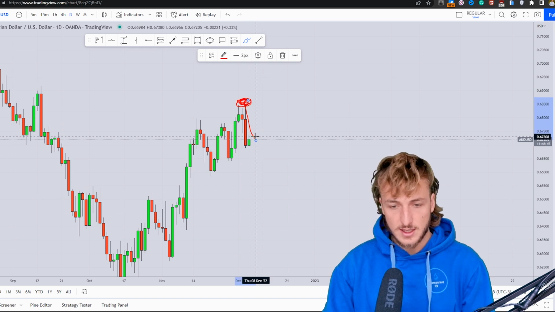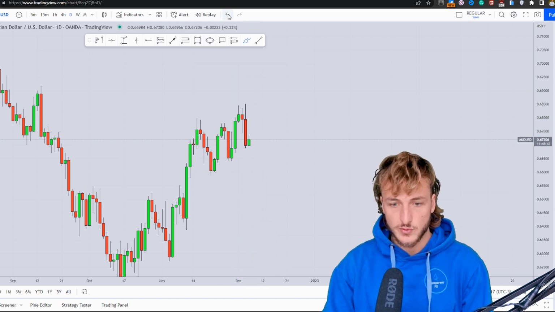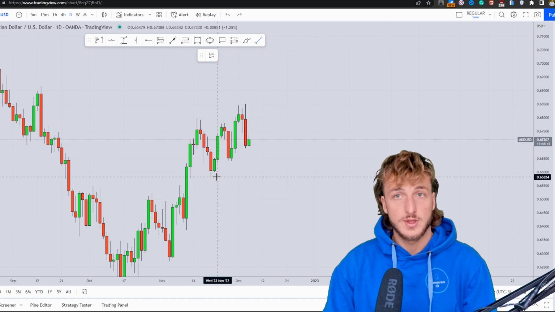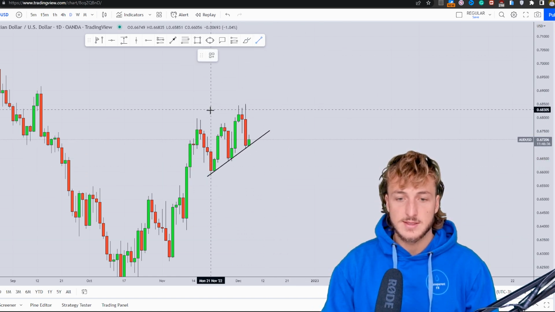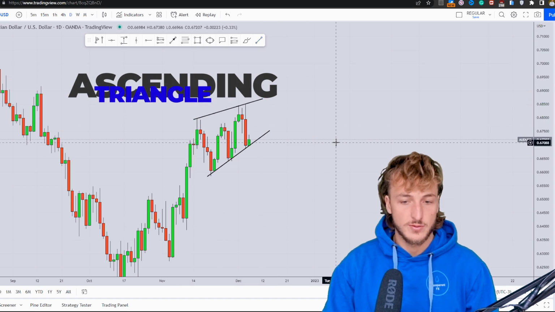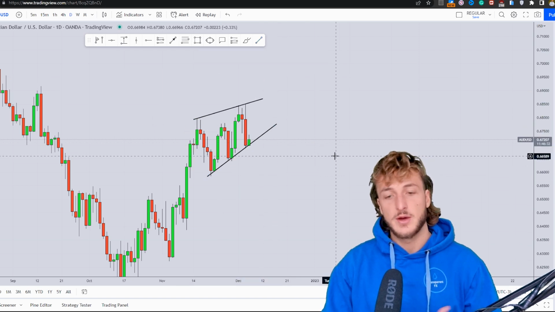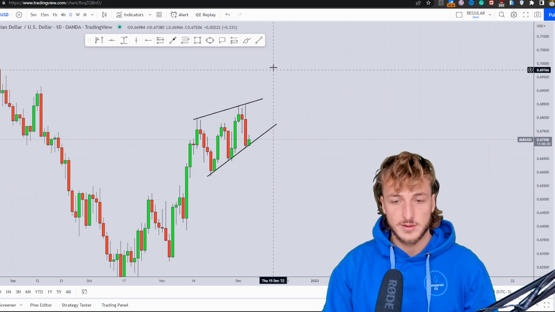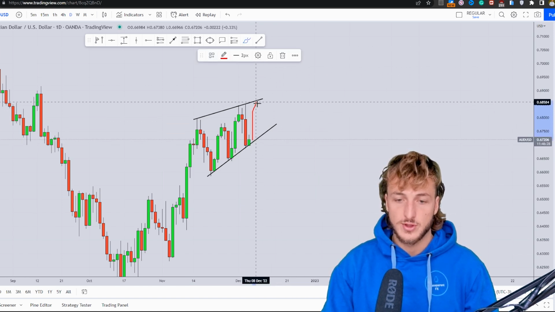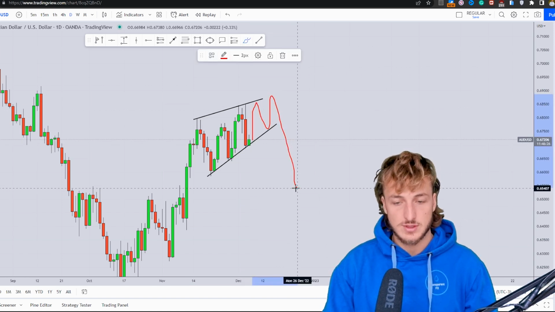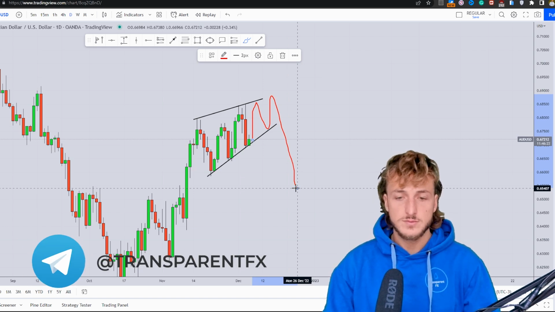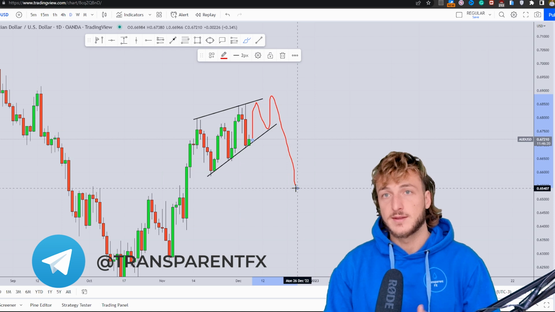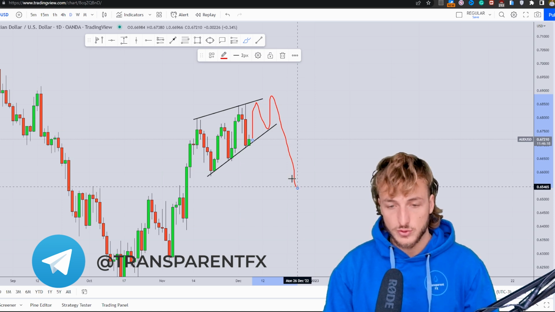Now, that is exactly what the market did. The market gave us this move to the downside. However, in doing that, it confirmed that the pattern that at the moment the market is creating is that of an ascending triangle formation, essentially a wedge. Now, usually these are exhaustion patterns, and the market at some point manages to break out to the downside from these patterns. And considering that on the monthly and weekly, we have already identified that that is exactly what we would like the market to do.